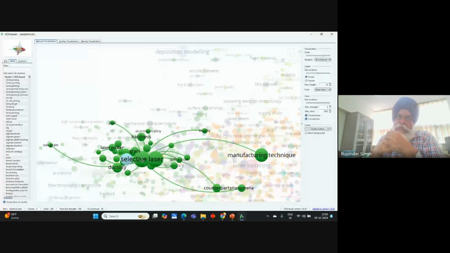One of the major things in writing a report or in pushing your research problem is to show that this work has been done earlier and this work has not been done. Now this is using a third party database. Wherever I am getting a strong node with a strong link, I can see that the work has been reported, and wherever there is no link, no work has been reported.